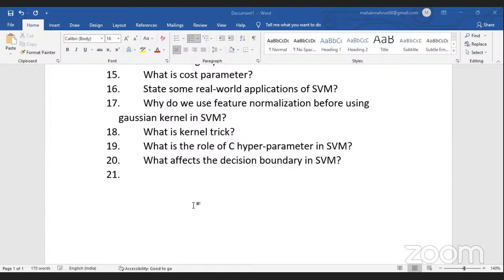So what affects the hyperplane? Adding more instances off the margin of the hyperplane does not affect the decision boundary. It is fully determined by the instances located at the edges of the street, called support vectors.